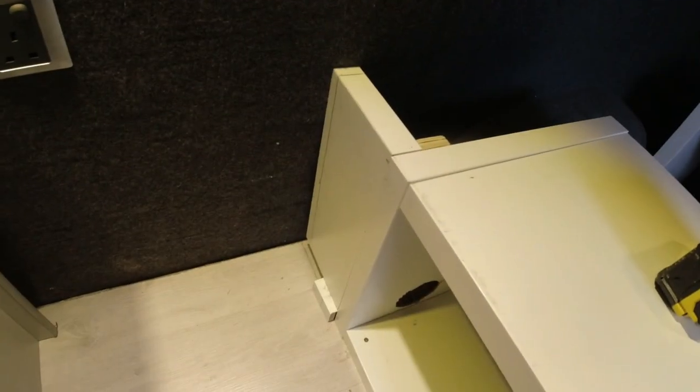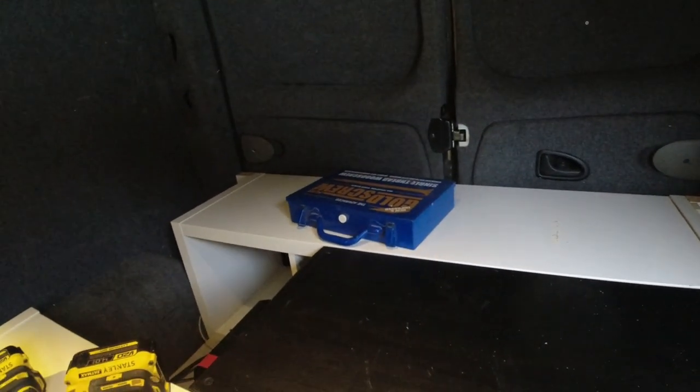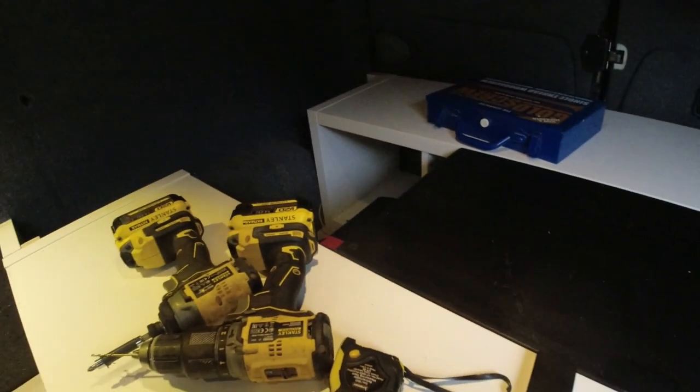I've cut the trim pieces now, you can see. So all I've got to do now is just get one more Ikea unit, maybe a single, and just basically cut out those two bottoms of that. So that should hopefully do it. And you can see over there, I've done the same on the end there. They're blanked off. So whatever happens in the wheel arches, that'll be covered up.